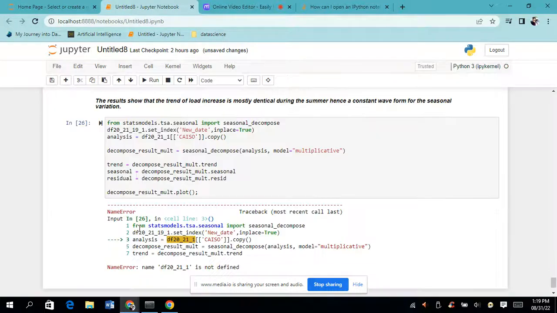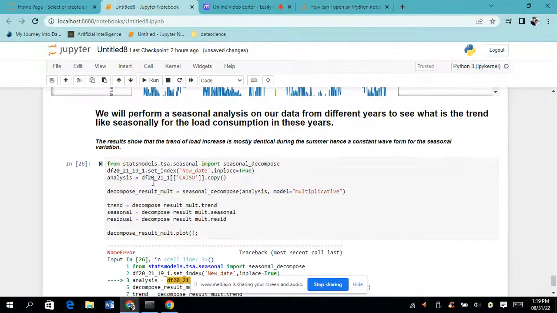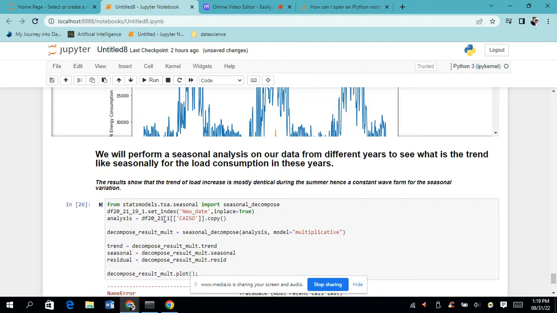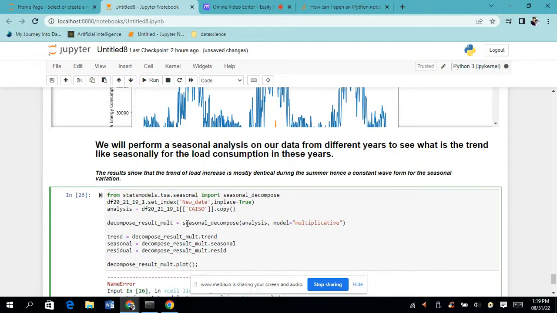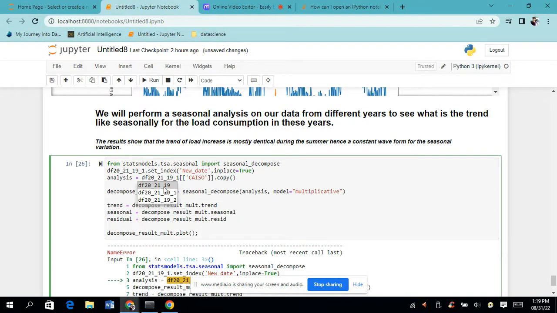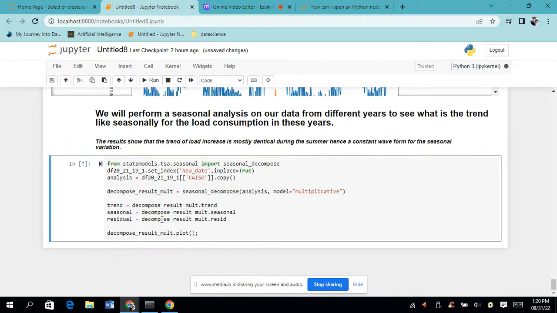Okay, so in the code we have 2021_1, so we should have 19 here because it is 3 year data, not 2 year data. We'll use this. Okay, everything else is fine. Let's run this.